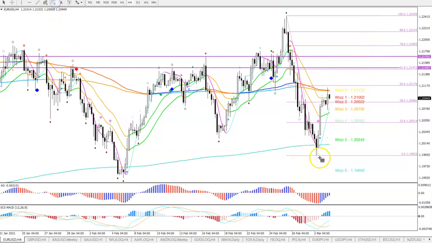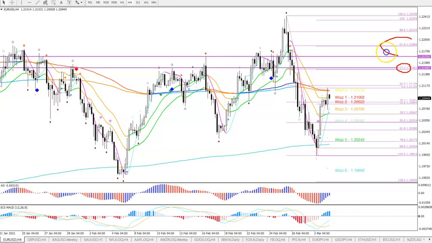So we can put a fib from here to here too, like this, and the minus 272 target, as you can see, is basically the same as the 61.8 fib, and the minus 61.8 target is the same as the 78.6 fib, so there's nice confluence there. Now, if price goes above this top, that of course invalidates the wave 1-2 pattern, and it is not a wave 2, because wave 2 cannot break the original starting spot of the wave 1, so that's invalidated.